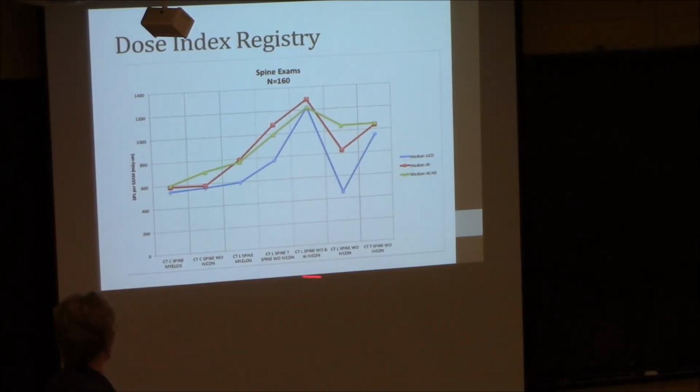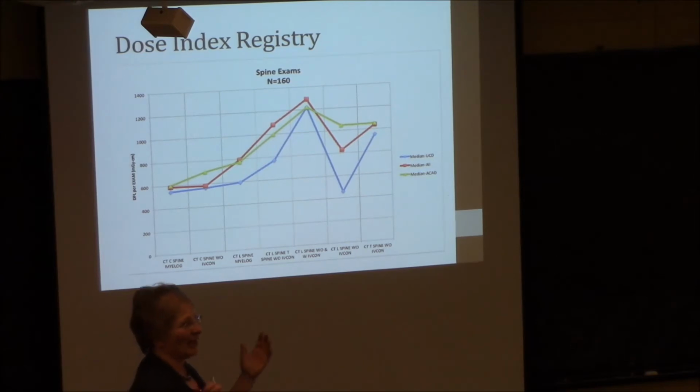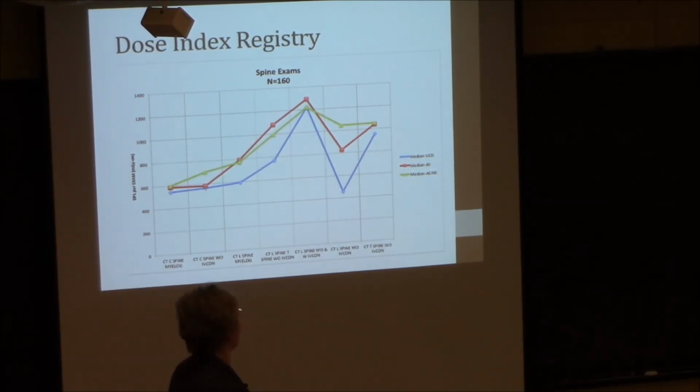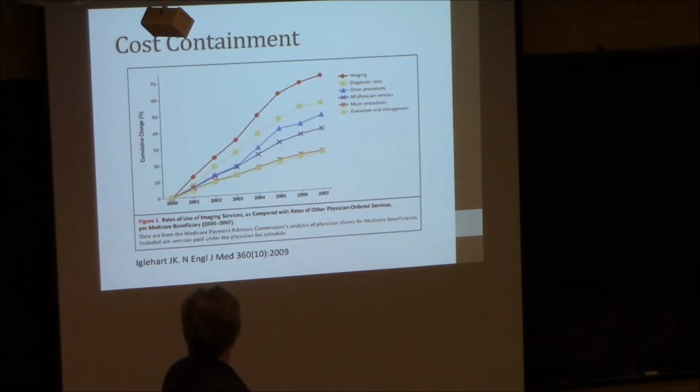Now the big problem with this is nobody calls their procedures these names. So you spend a lot of time mapping your procedures to the names that they give you. And everybody does them differently, so I can't honestly tell you that what I called the CT L spine without IV contrast, having such a low dose, is really what this person called it or that person called it. So the informatics world is really lacking for all of this.